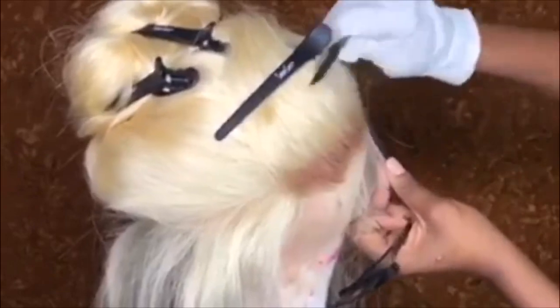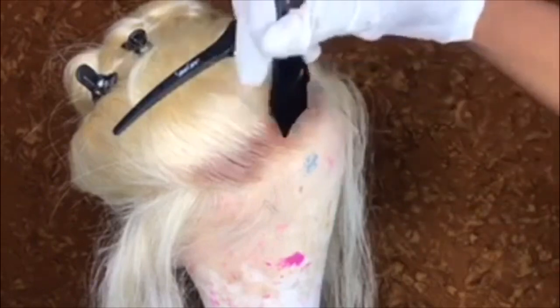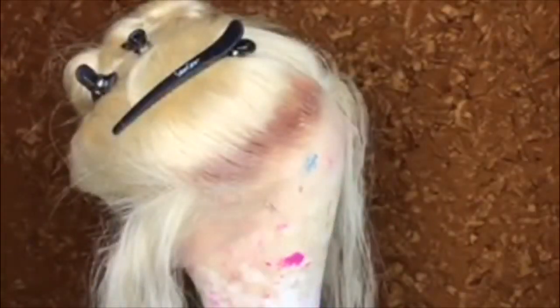So as you see, I am just going through the same motions. I am neatly and gently putting the dye on the brush and then onto the hair, avoiding getting any type of dye or color onto that lace.